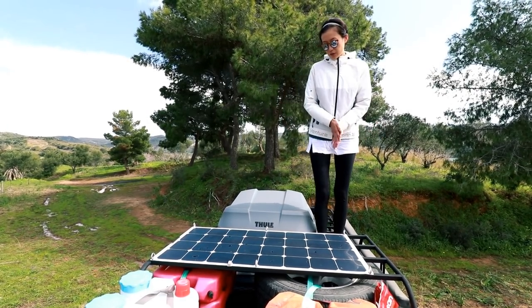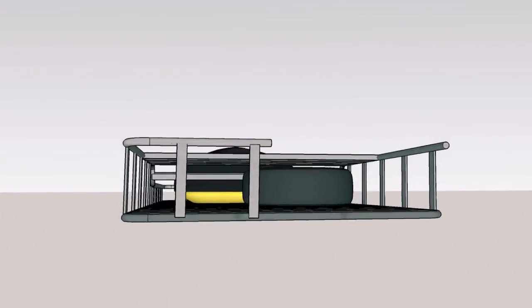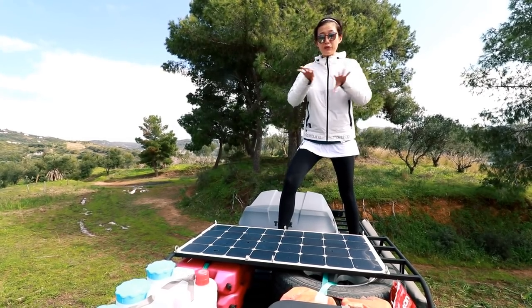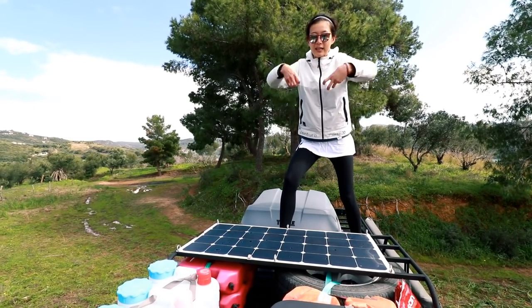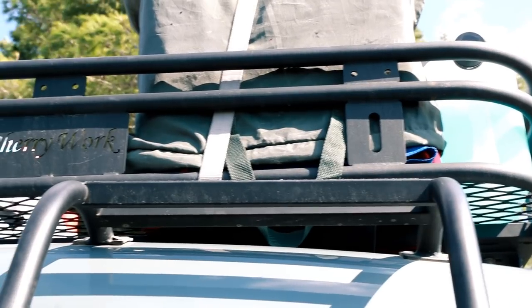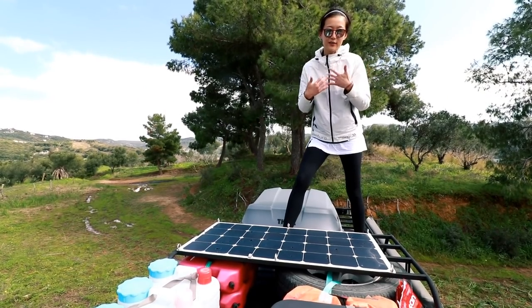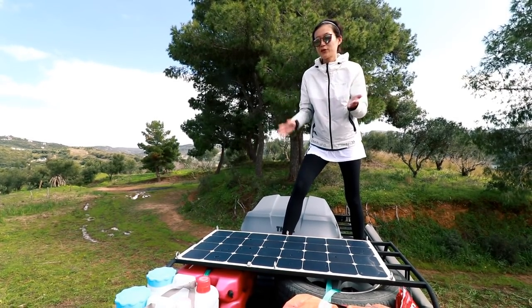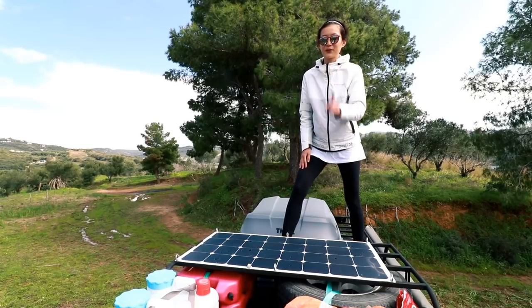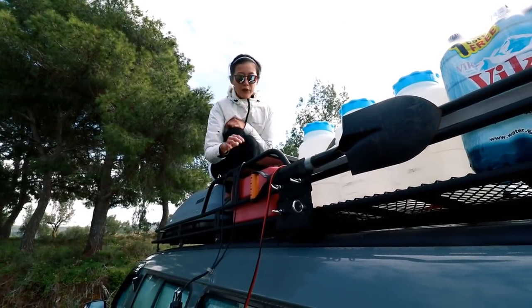We have a net on the bottom section, but not in this area. In our original design, we didn't have the bar sections either. When you climb up the ladder and it's just an open area at the top, it's hard to climb without a handle. He suggested that having that bar is important, so now it's much easier to climb up. Without it, we would have struggled.